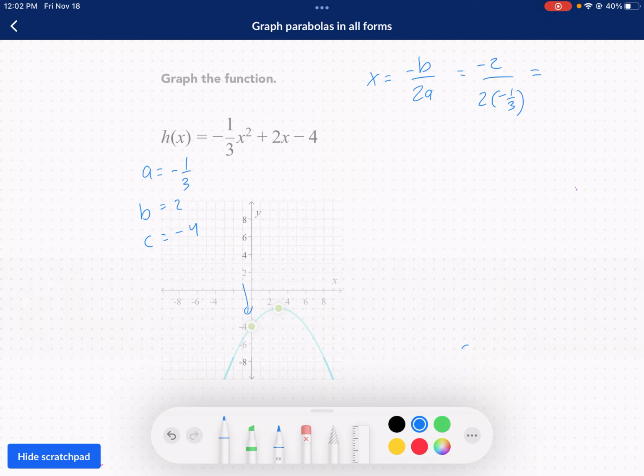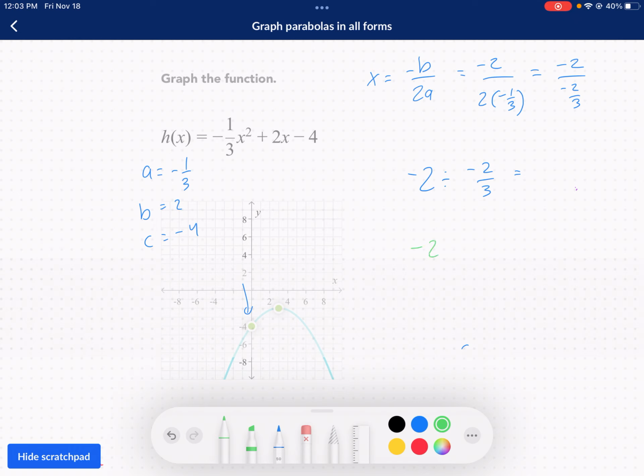When I do that, I get negative 2 over 2 times negative 1/3, which is negative 2 over 3. What I'm going to do here is, it looks tough, but I'm going to rewrite it, and you're going to see it's not so bad. This is why my students don't like this method, because it has some complex fractions often. But I'm going to show you that you can rewrite it as a division problem, and it's much easier. So I have negative 2 divided by negative 2 over 3. So I'm going to change, flip here.